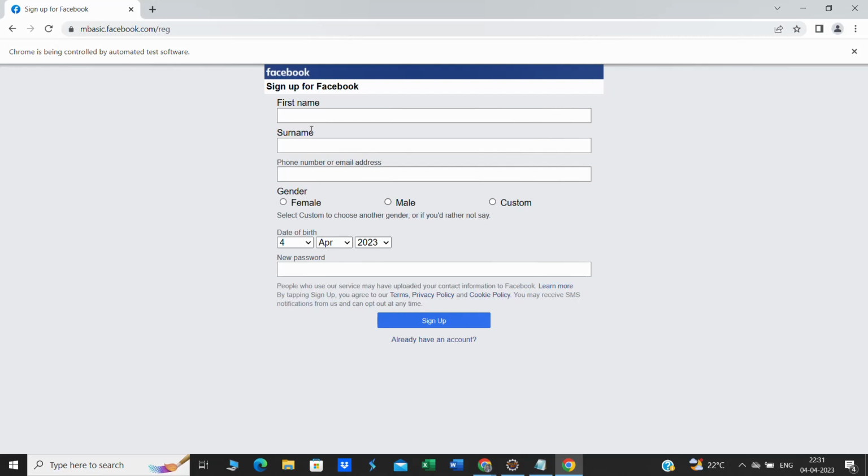For example, if xyz is already there in the text box and we do not clear it, and we try to send some values again, it will append the newly entered text to the old existing text. That is the reason we have to clear the old text so that the new text will be added. Otherwise it will append the value and we will not get the exact results.